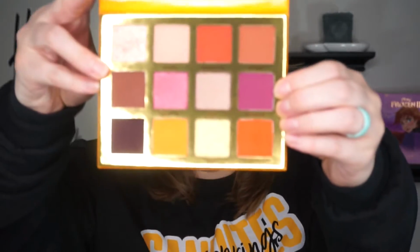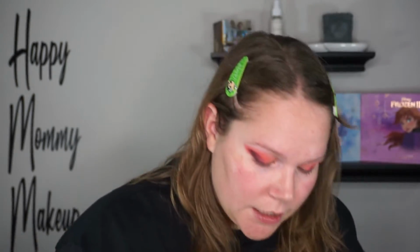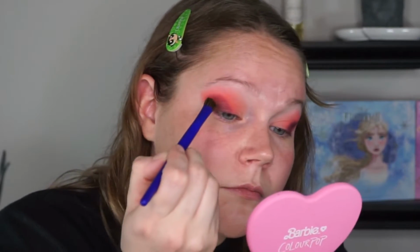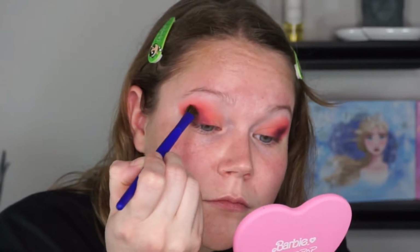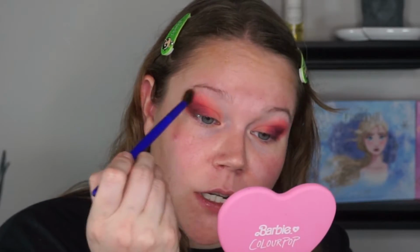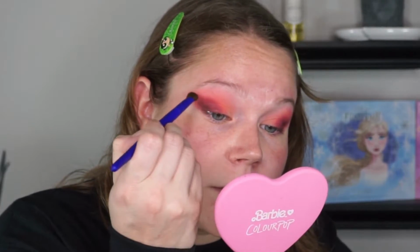I'm gonna use that same brush and use Cranberry and put it like right next to it. But very light. Like right here. I'm gonna take that first brush, the B100, and I'm not gonna take any extra product up, I'm just gonna blend. Go up just a little bit more.